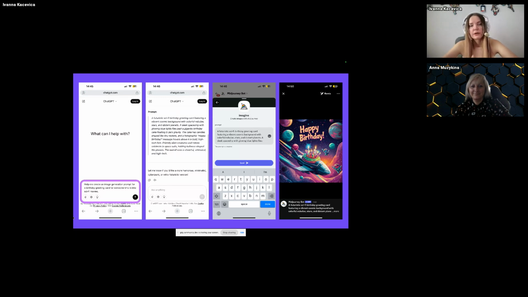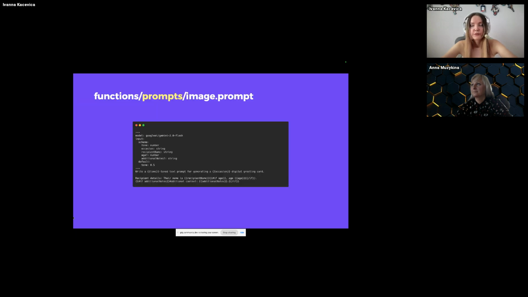This flow right here with two steps is exactly what we will be using in our app, just with different models. And if you want to use ChatGPT, you can also use that in GenKit, as I already mentioned. So for the image.prompt file, I am not asking the model to generate the image right away. I am asking it to generate a prompt for generating a greeting card, just as I showed you. So this output will be text.